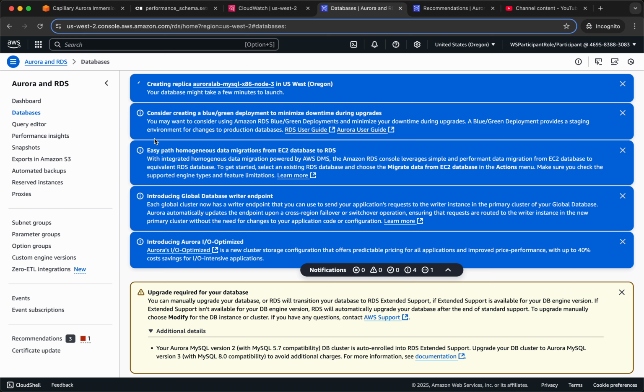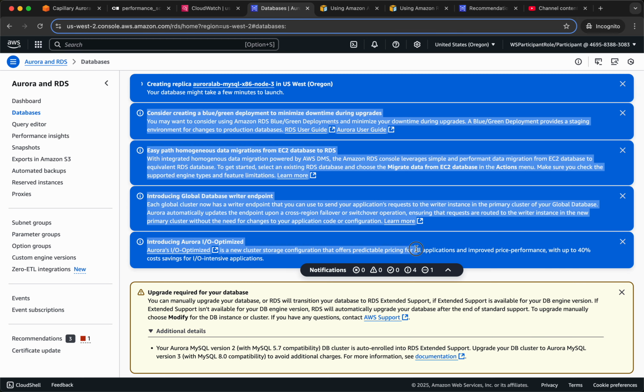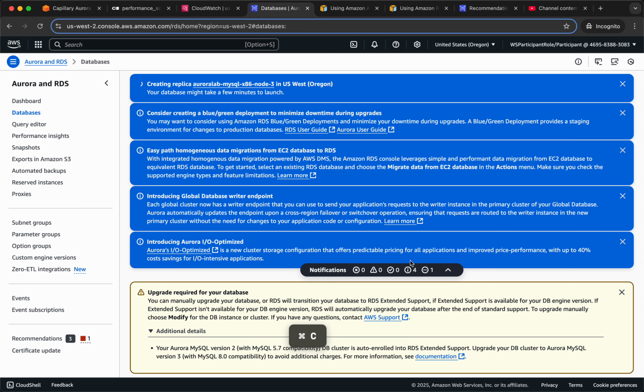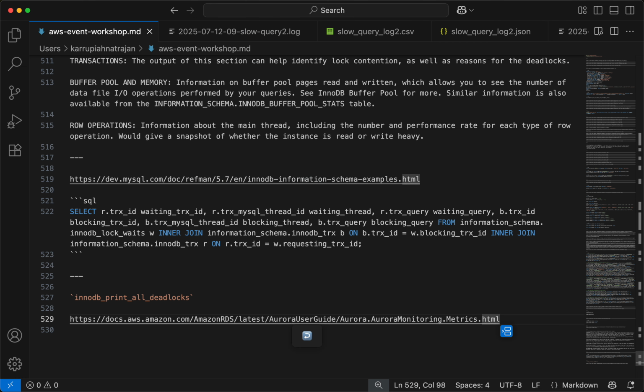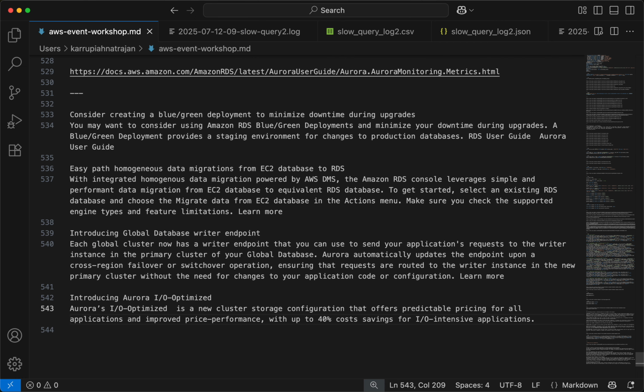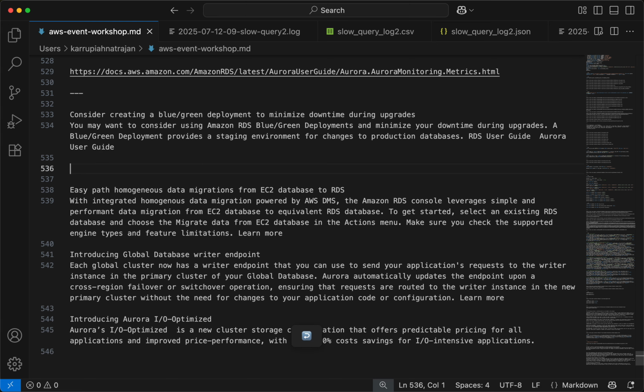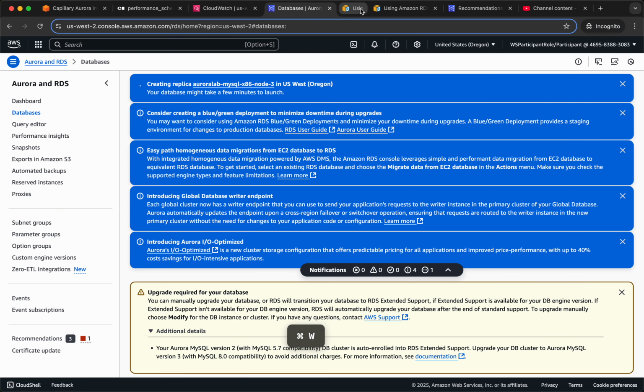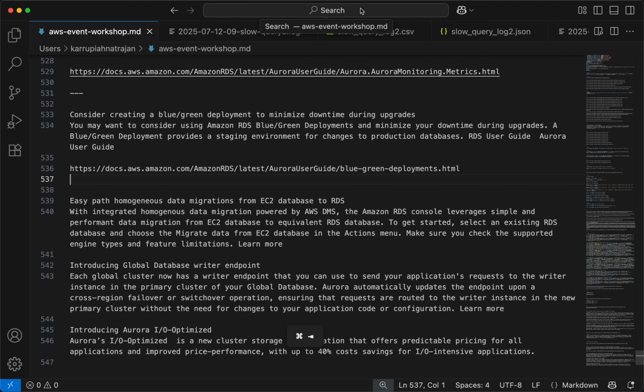But okay, so consider creating a blue-green to minimize downtime during upgrades. You may want to consider using Amazon RDS user guide. Aurora. Let's just copy this up and have it here.